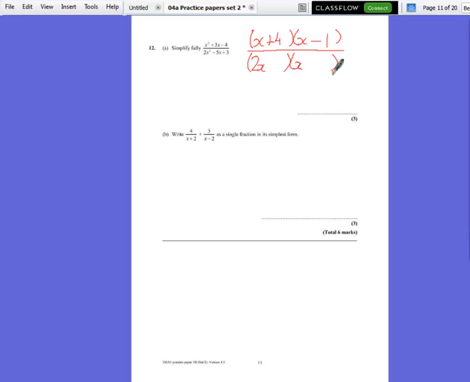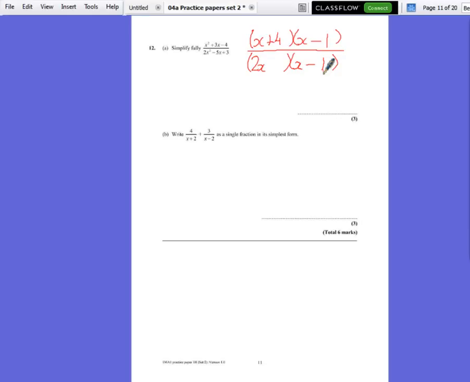Now, to make this equal to the top, so that something cancels out, this must have an x minus 1 in there. That's a real big hint, because we can't obviously have a plus 4, because then we wouldn't be able to get the plus 3 on the end of the bottom. So it must be x minus 1 in there.